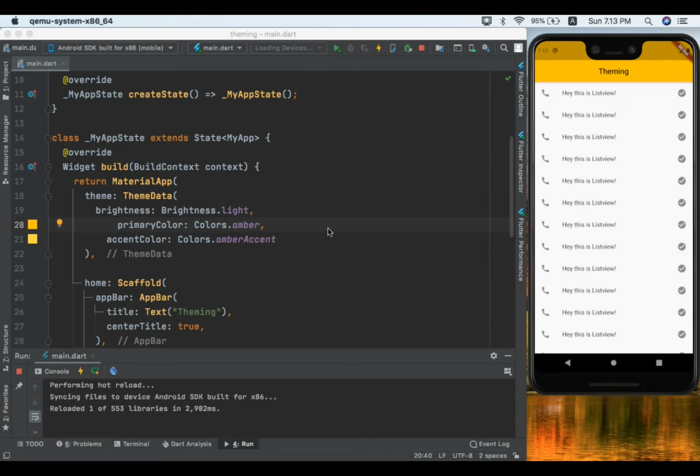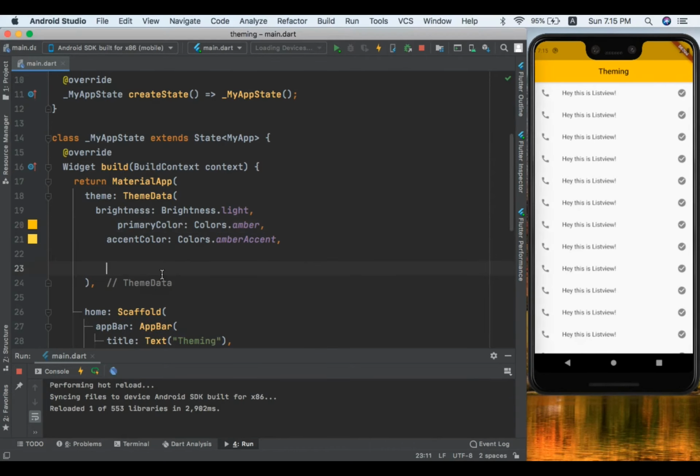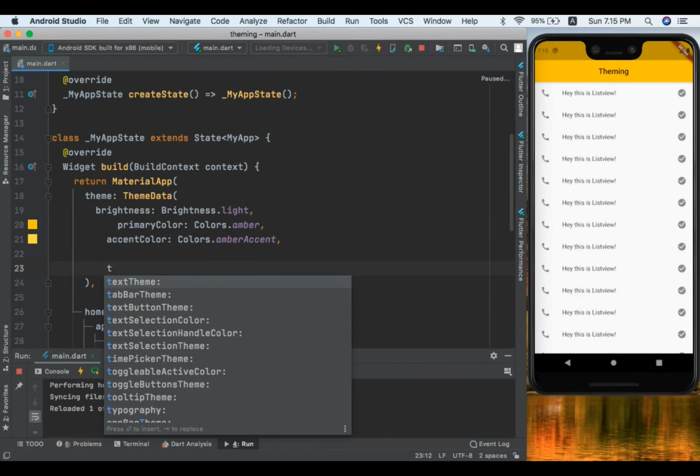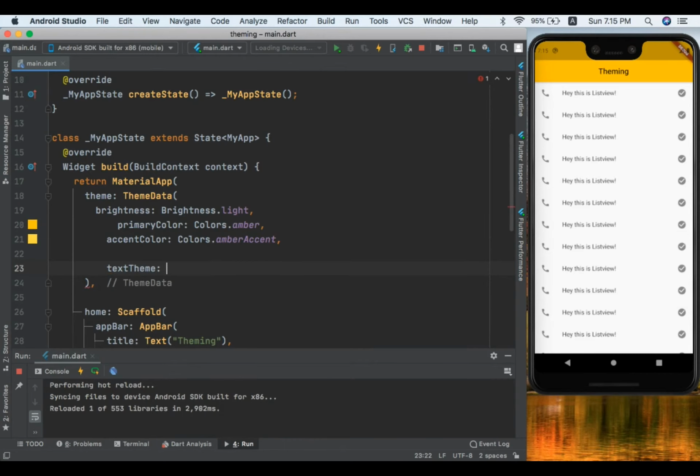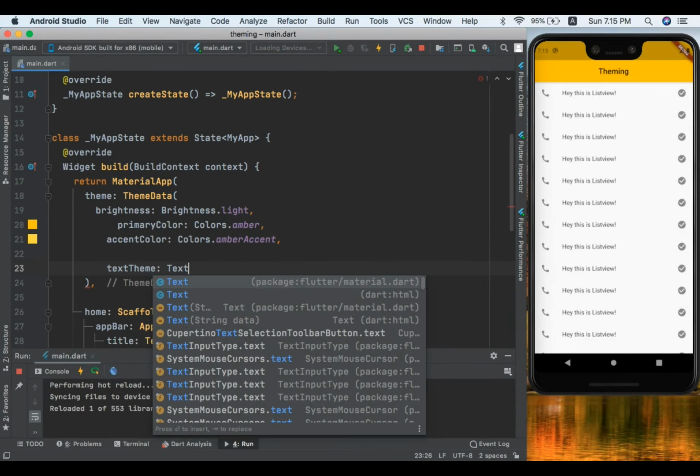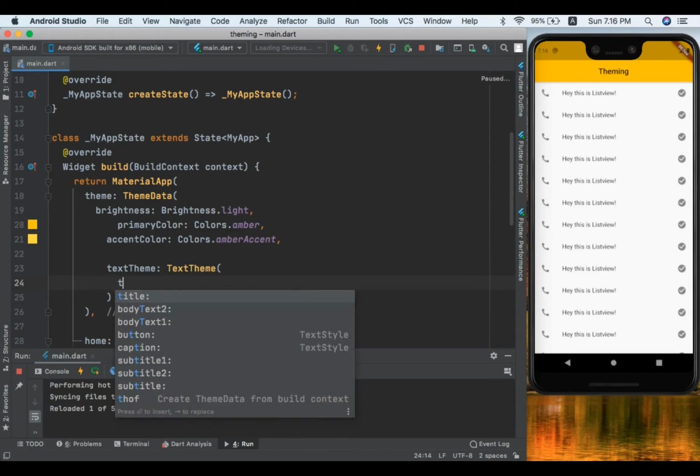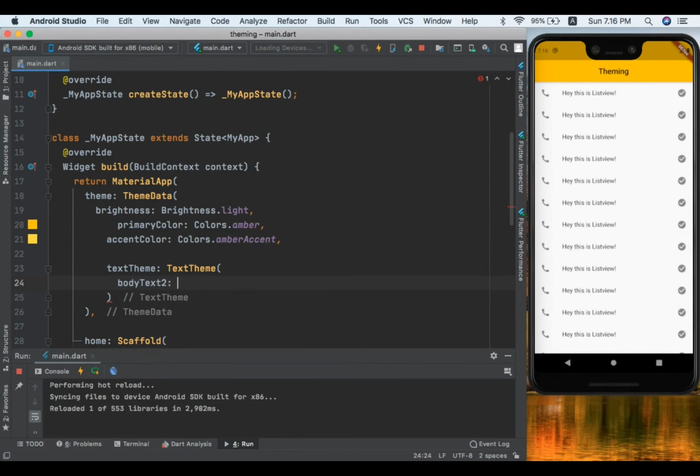In the theme, you not only change the colors of your app, you can even change the text style also. So there is another property for the text. We can bring changes to the text. There is the text theme property, which takes a TextTheme. What we can apply, we can give it a title or bodyText2. Let's give it a bodyText2. It takes a TextStyle.